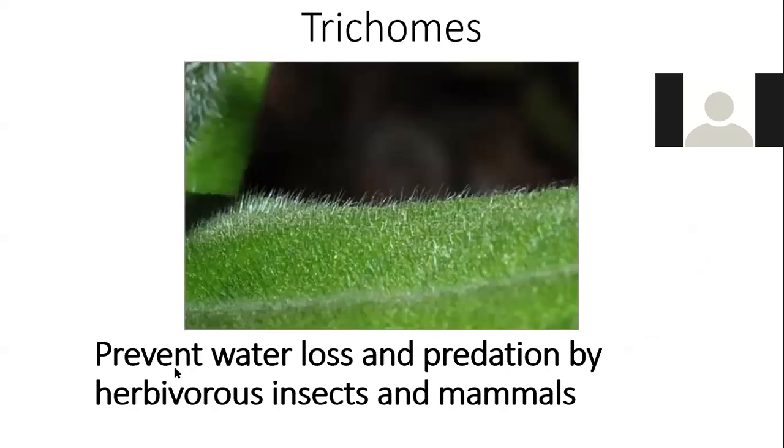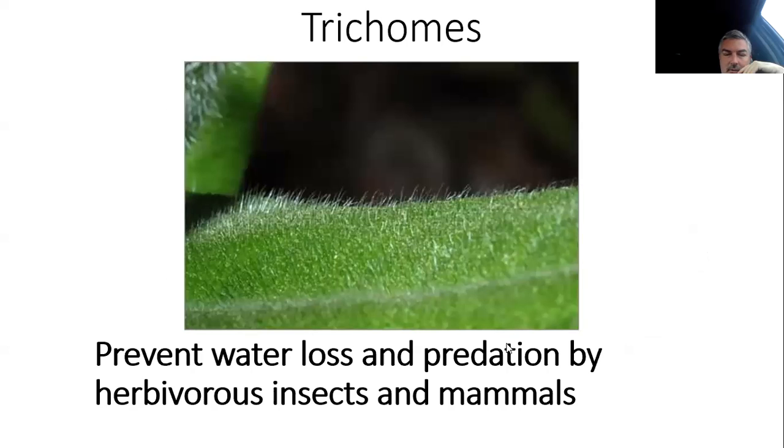Okay, so what are trichomes? I need to explain what these trichomes are. Some of you asked me that when I went to your breakout rooms, and I didn't get to go to all breakout rooms. Trichomes are these little bitty hairy structures, these little bitty hairs. And just like the hairs on your head, trichomes on plants kind of shield you from the wind. And wind will dry you out, right? If you go out on a windy day, your skin gets really ashy. It's because the air moving across your skin, as it goes by, is going to wick out moisture. Well, the same thing with these trichomes.